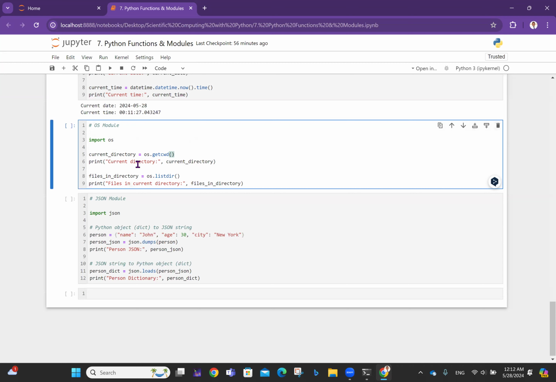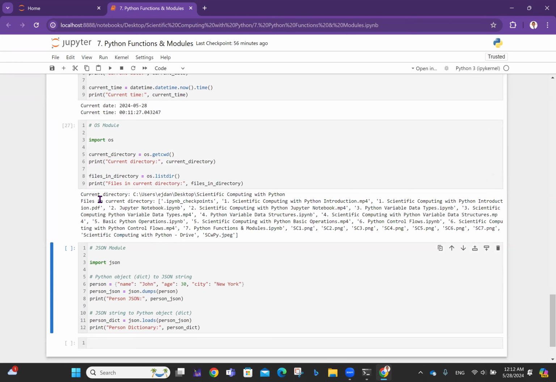And line six, then you now print current directory. The current directory here is actually a variable name, and the one here is just a string. And then you call that variable name and it tells you the current directory I'm working in. And if you also want to see the files in the directory, you just say os.listdir. That's listdir. And all this you can only call from OS. If you remove OS, they cannot be accessible anymore. Then you can now print files in current directory, and that's what you get.